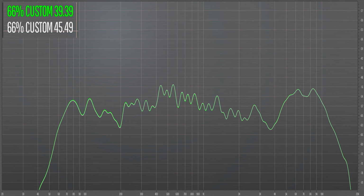So 66% custom mode before and after. No change. It's getting so boring, I'm afraid. But here, the big news is a bass up before and after, 66% volume, no change. 100%, no change. No change, no change. Inflation being what it is these days, if you go into the supermarket with 20 quid, you'll come out with no change.